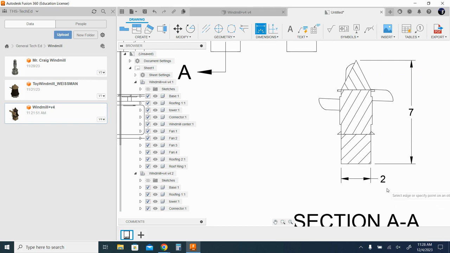Okay. Let me move this 2 on the inside real quick. There we go. Let's dimension blade to blade. So tip to tip. And that's 5 inches. So I know that this thing is going to completely be encompassed at 7 inch by 5 inch, with the base being 2 inches. Very good. Let's bring it down just a little bit.